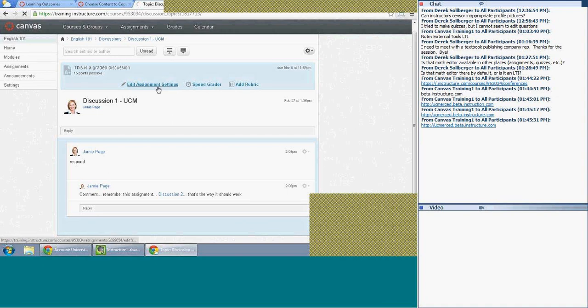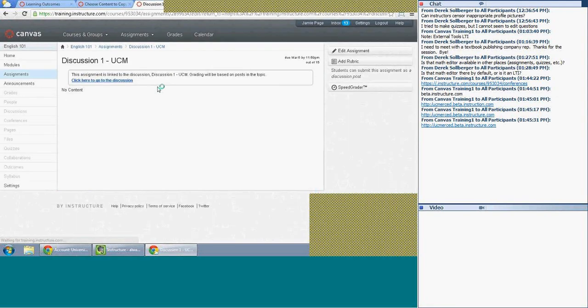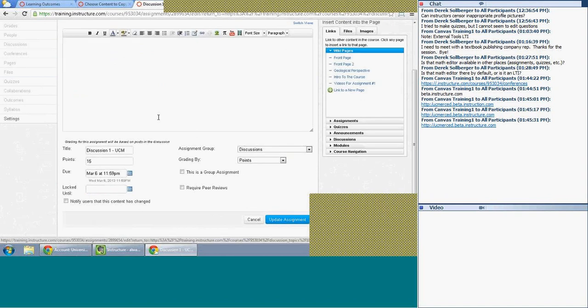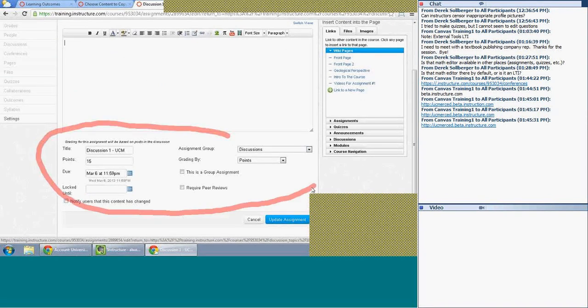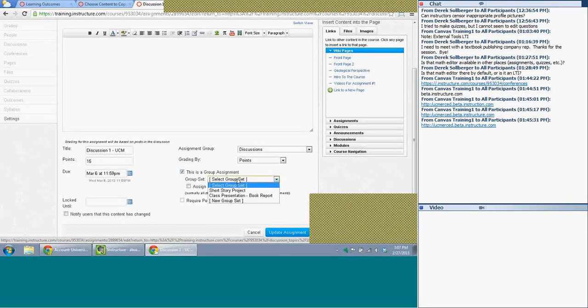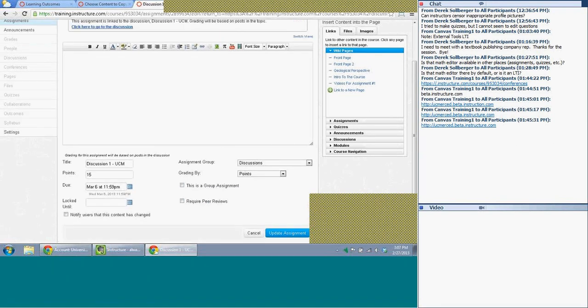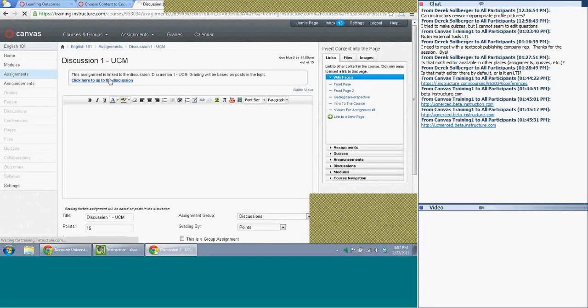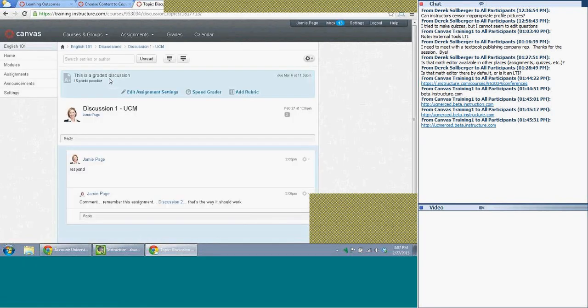You can just enter assignment settings, and you'll note that the assignment settings are very similar to a regular assignment, with all these options down at the bottom. But hey, we want to make this a group assignment, and let's break up my students into groups. So that is what a discussion looks like.